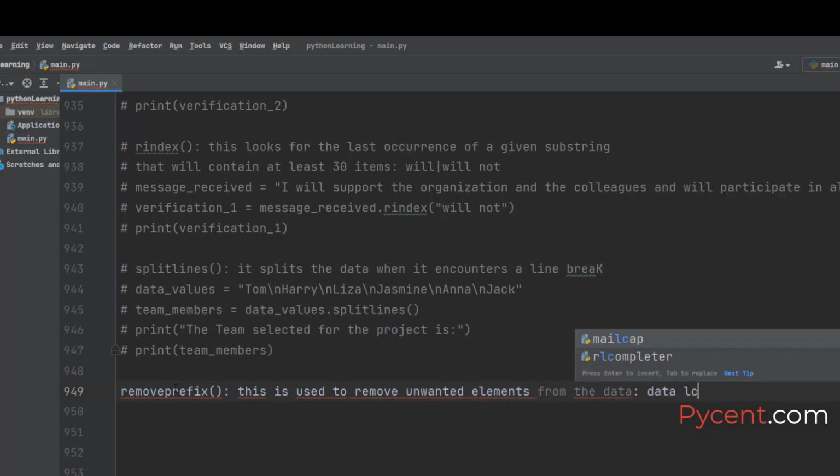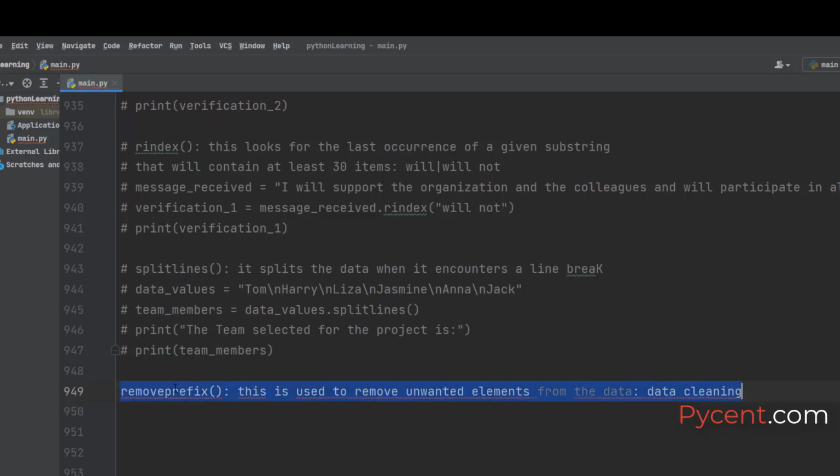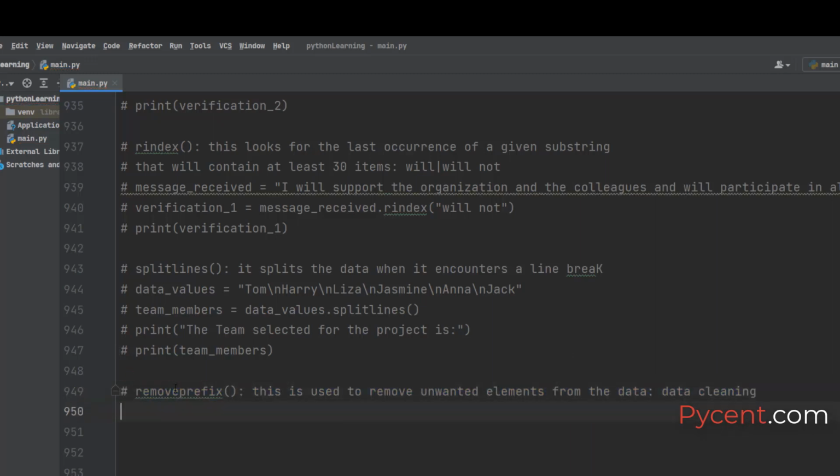So how does this work? Now suppose you have name of the user is equal to, say, smoking-Jones. The name is Jones, right? I don't want the smoking to be there.